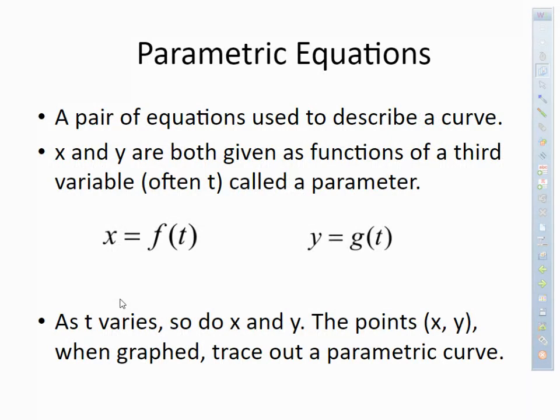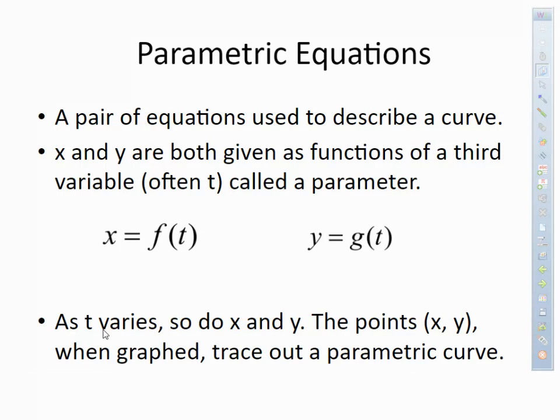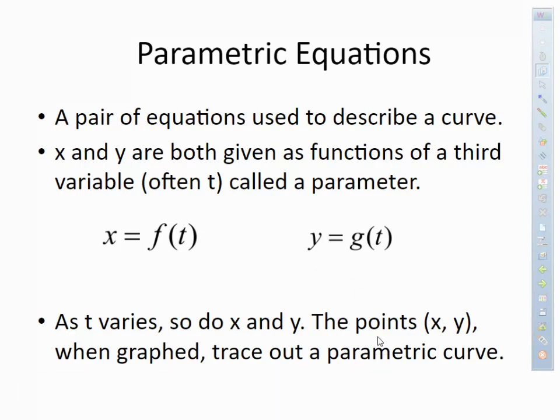So again, what are parametric equations or parametric curves? It's a pair of equations, x and y, both functions of a third variable, often a t, which is called a parameter. When it's trig, it's usually a theta. So you can have an x function that's f of t and a y function that's g of t. Now, as t varies, so as we change the t value, the x and y coordinates change. So remember when we did the t chart for the ordered pairs, that's what happened. And then you were able to plot those points and trace out the parametric curve. And you also had to trace out what direction we were going in. So just remember, that's what parametric equations are.